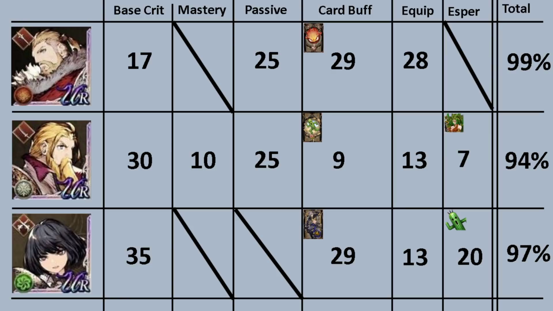Sir Rob has a base of 30, a mastery of 10, and a passive of 25, putting him at the highest critical hit rate. That is why he has the Cactuar card for the plus 9 there. He gets plus 13 from Sir O's TMR, and he gets plus 7 from the Siren Esper. So that's going to put him at 94% critical hit rate.